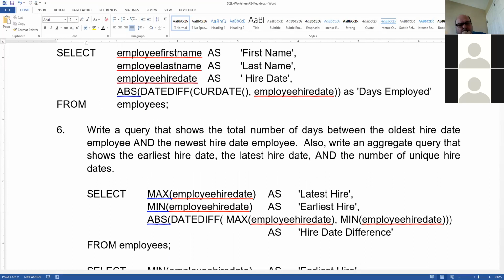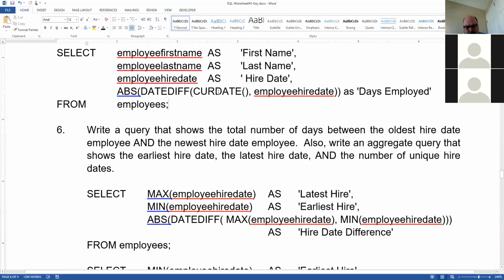Mine worked. Okay. What that is doing is if I say to Keegan, how old are you? And Keegan says, I'm 23. He says, how old are you? And I say, I'm 63. There's 40 years between us, and it doesn't matter if we subtract my age from his or his age from mine. It's still 40. Absolute value says when you do this, if for some reason you get a negative number, just get rid of the negative sign. So that's the absolute value.